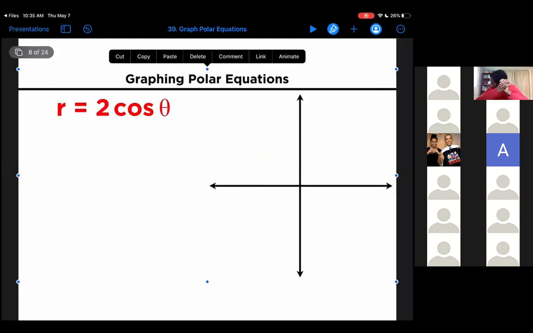Before we leave this topic, let's talk a little bit about graphing polar equations. Say we have something like r equals 2 cosine theta. One way to plot this is to plug in points. Let's plug in multiples of a 6th pi and see what we get. When theta is 0, cosine is 1 times 2 is 2. So (2, 0) is a point.